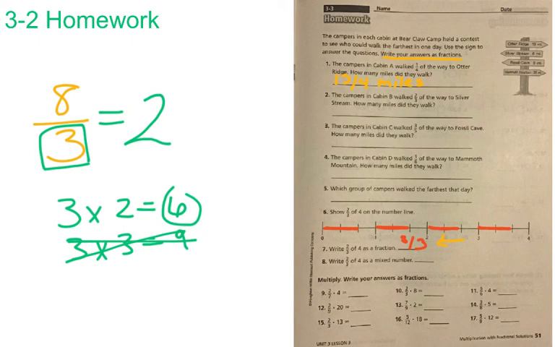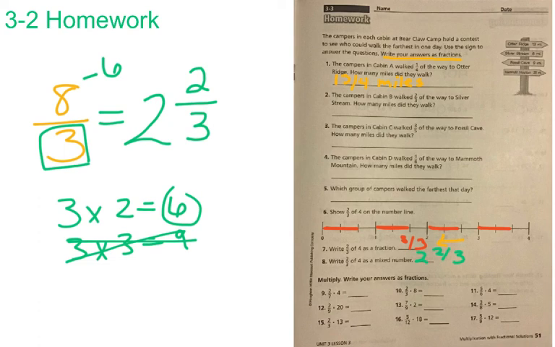Then I look at the 6 and I take the 8, the numerator, and I subtract 6, and I'm left with 2, because 8 minus 6 is equal to 2. That becomes my new numerator, and my denominator stays the same. I bring the 3 over. So my answer is then 2 and 2/3. Go ahead and write that answer on the line, 2 and 2/3.